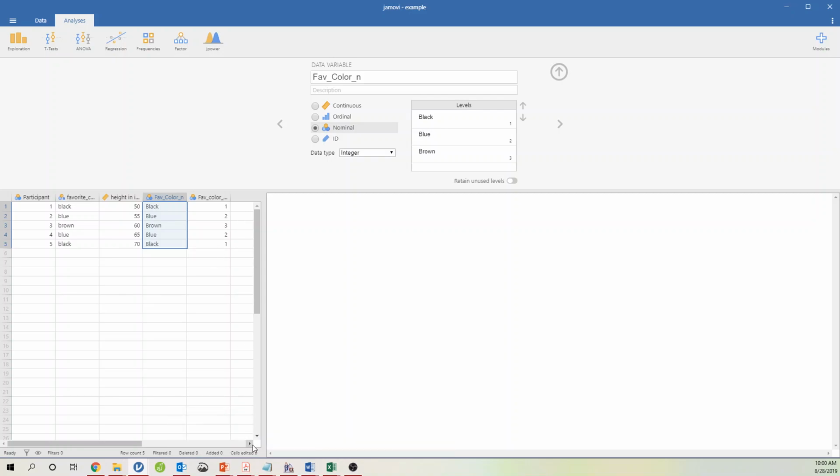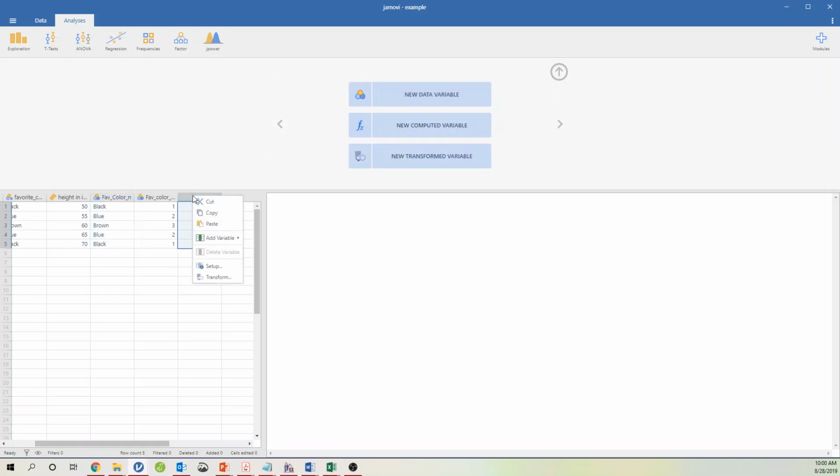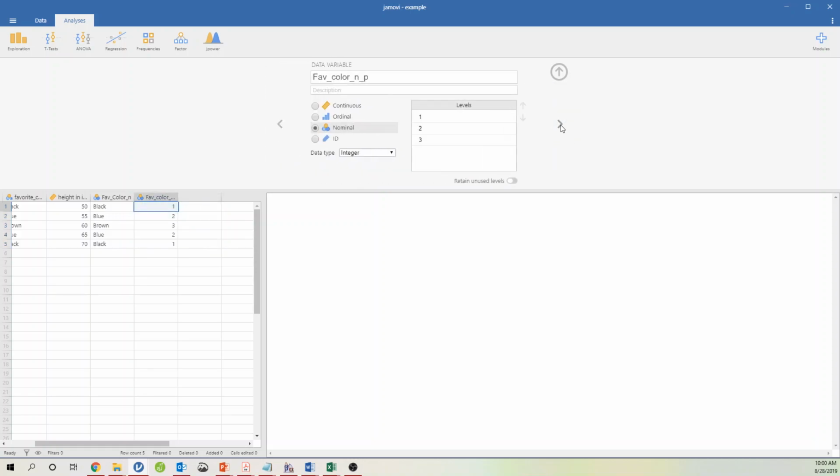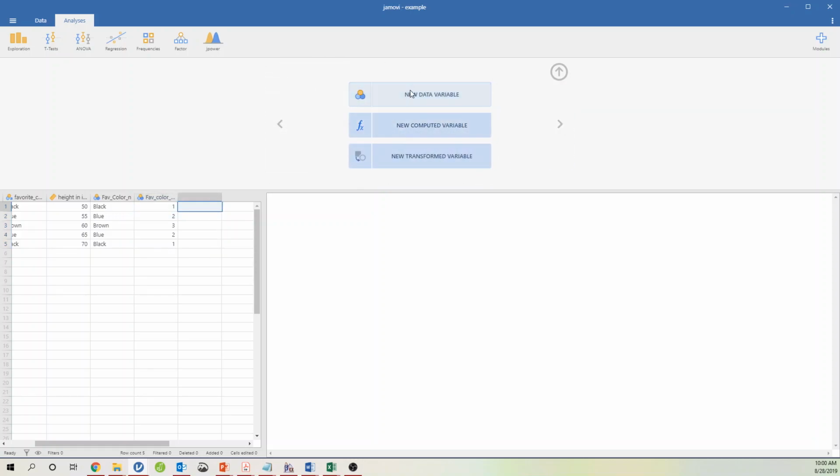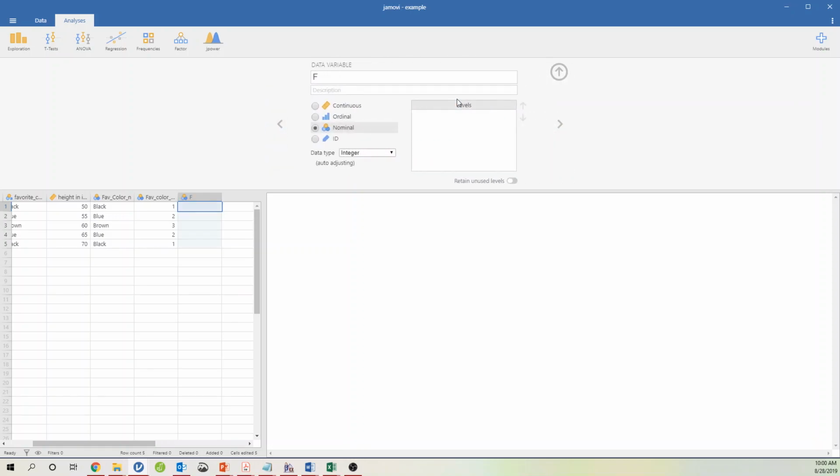Okay, moving right along, what are we doing next? There are 2 different ways you can set up new variables in Jamovi. If you click here, it's going to say, I want to make a new variable. You can also just click on the right, at the end of your variable list, and say you can make a new variable, you can make a computed variable, and you can make a transformed variable. So when you want to work with data in Jamovi, you can actually do that here.